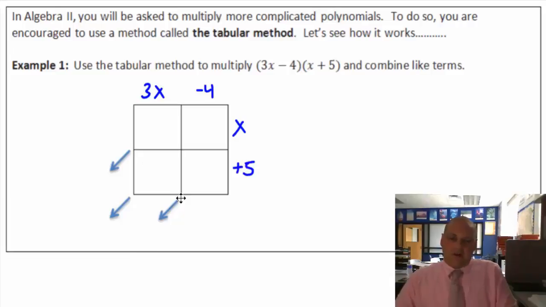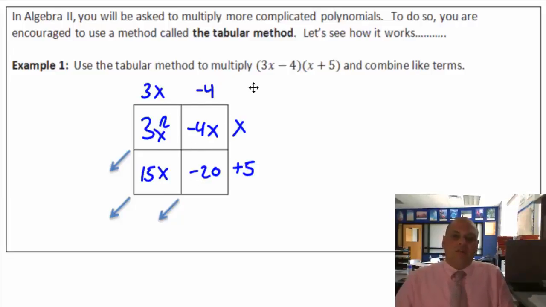And then you'll see these arrows here, and I'll get to what those are. So basically we already did it. 3x squared, minus 4x. And then it's going to be 15x here, and then negative 20. All right. Now, the reason why these arrows are here, and the reason why we do this method, is because you will see the like terms all line up along that diagonal. Now, there isn't really a diagonal here, it's just one box. So 3x squared is the diagonal, and that leaves you with 3x squared.